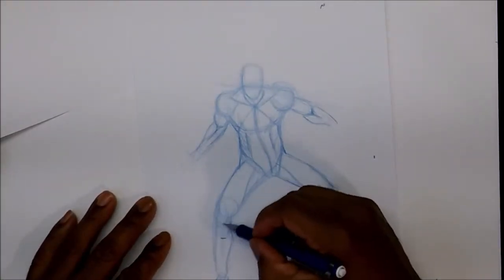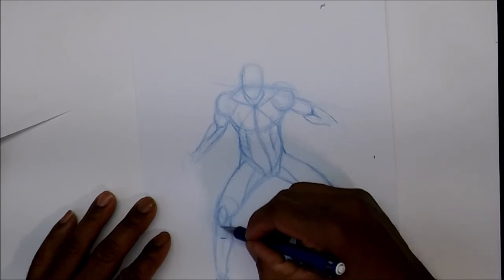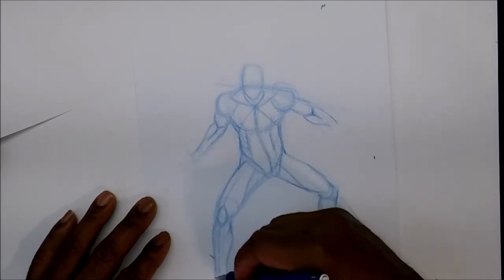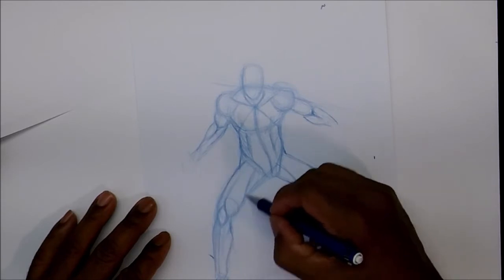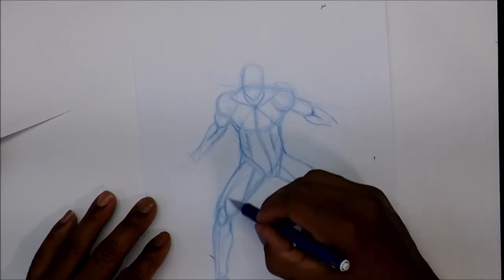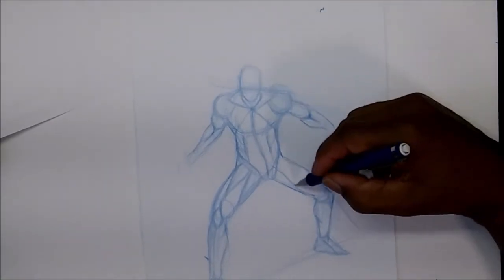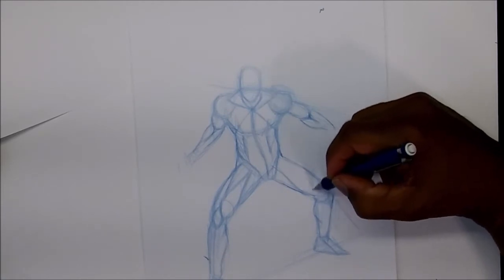So let me look back and see. So we want to have your knee. Remember, your knee is going to just be a triangle for the time being, and that way you can tell where the center of your leg is going to be from that triangle, and you can adjust accordingly, because your muscles, as I said, come off of this triangle like that. This is why I do this muscle here. To me, it's the biggest part of your muscle. And you have almost like a teardrop here, and one on the other side, and they separate at the top. Same thing here, comes up, and I think this one, the outer side is longer than the inner side.